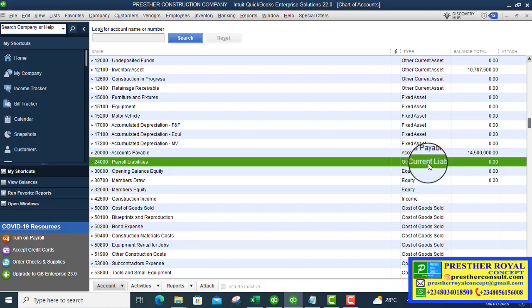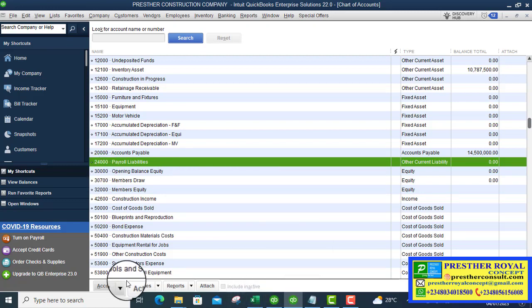So if I want to set up accrued liabilities, it means that I have to pick from 24,000 and above, between 24,000 and 30,000. We have a very big gap there. Okay, so let me pick 25,000 because there are other accrued or other ledgers that will come under that ledger. So 25,000 for accrued liabilities.